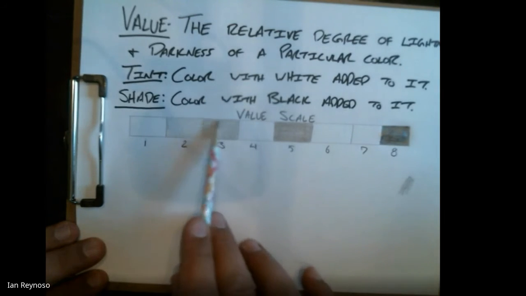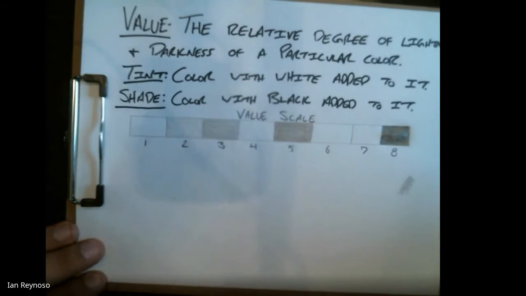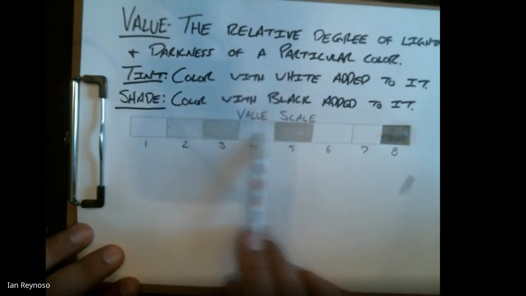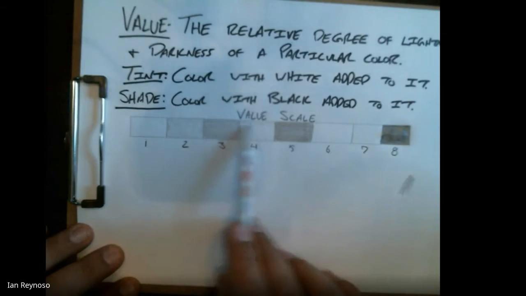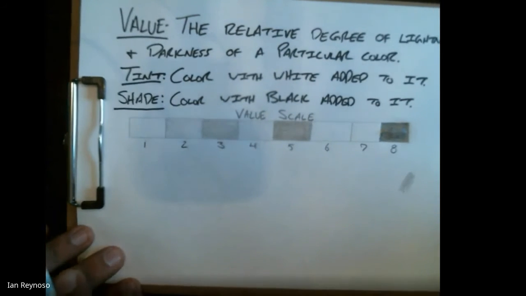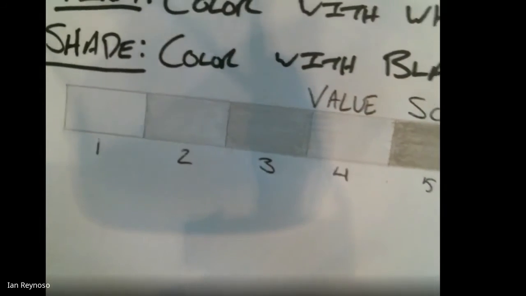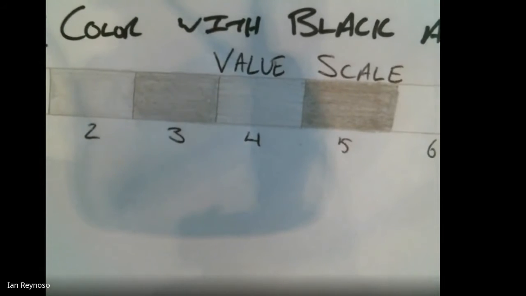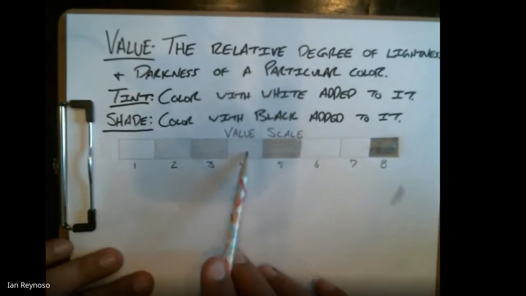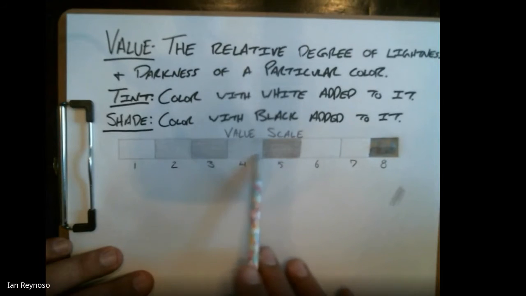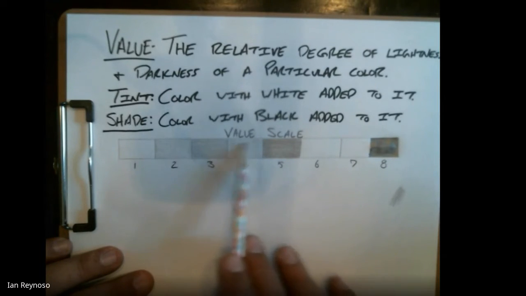And again, this takes patience. I'm working a little bit more and more. And then once I do that, I'm going to carry that over to my 4. If you see right now how I'm starting to lay this out, I have my 1, 2, 3. My 4 looks a lot lighter than my 3 and my 5. But then I need to start working it up and try to get it to where it is darker than my 3 and lighter than my 5.